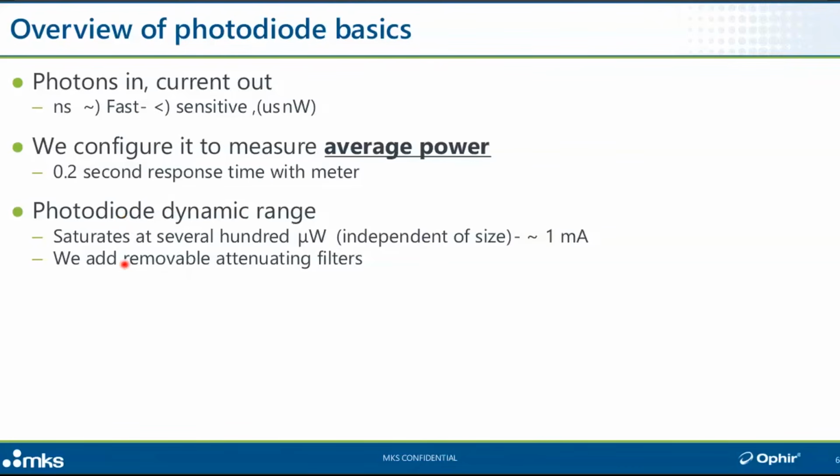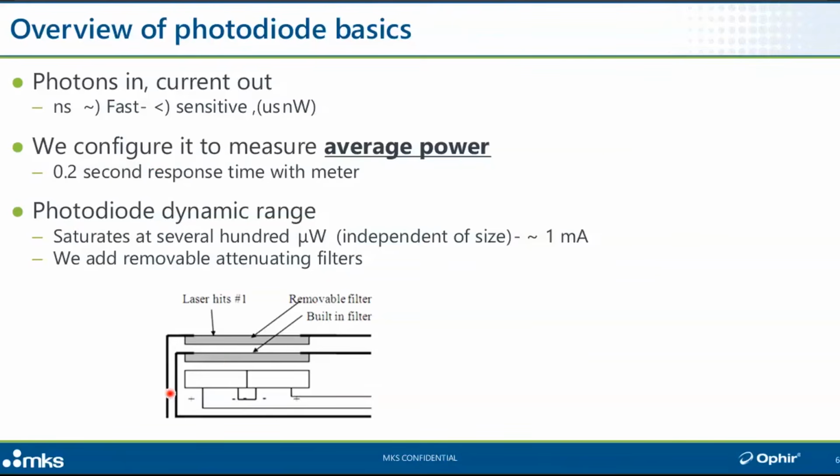So what we do in order to make the dynamic range of these sensors a little bit more useful for the kind of applications that we're looking at: photodiode sensors meant for laser measurement applications typically have an attenuating filter integrated onto the photodiode to enable them to measure higher powers than they otherwise would, giving them a more useful dynamic range. And at Ophir, we also add a second removable filter in addition to that first built-in attenuating filter, so that by removing and then replacing that second filter, we're effectively extending the dynamic range even further.